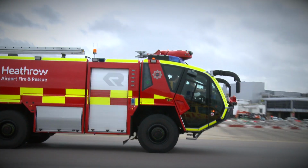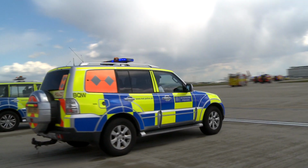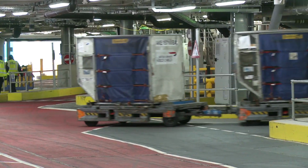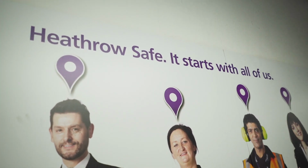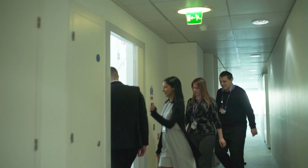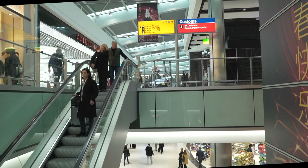We want to do better and ensure that even fewer fires take place in future. We mustn't be complacent, and that's why it's so important that you are taking part in this fire safety training today. Everyone who works across Heathrow, in any capacity, will be undertaking fire safety awareness training, no exceptions. So, keeping everyone safe and understanding how to react in the event of a fire is vital, as your safety and the safety of those around you depends upon it.